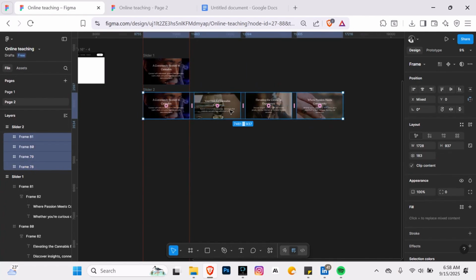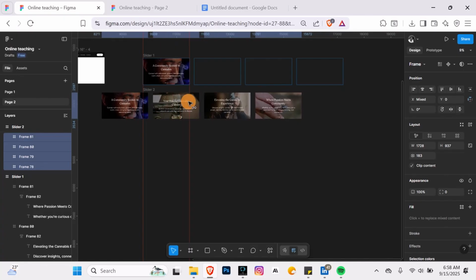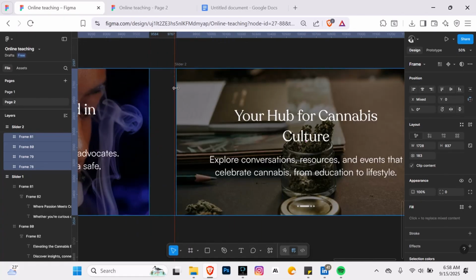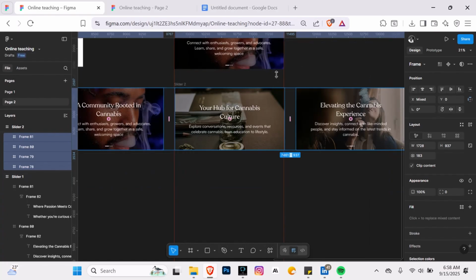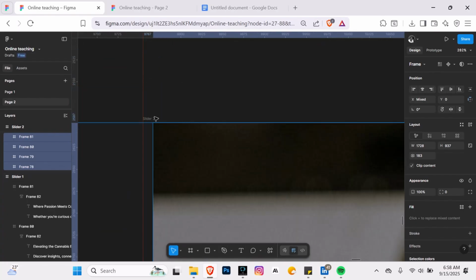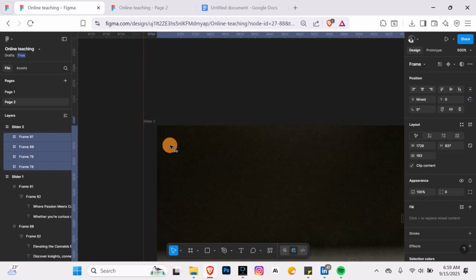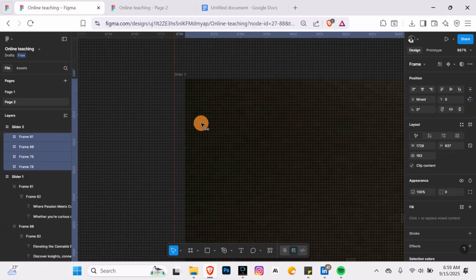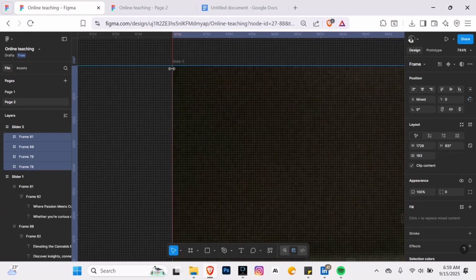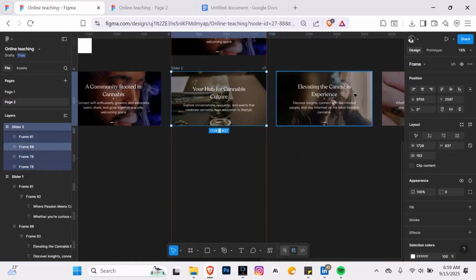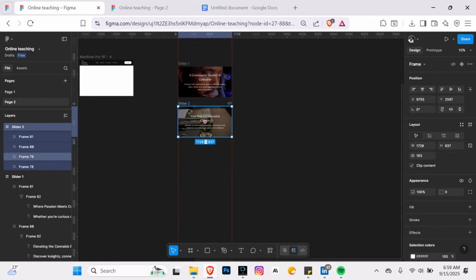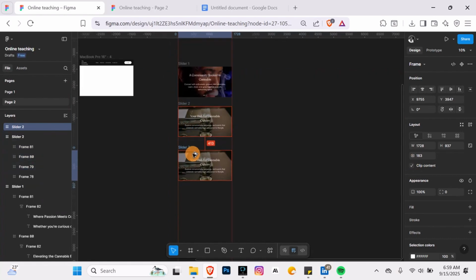So we are going to hold shift and drag this so that we'll have the second frame enter inside of this box that we have created with this ruler. I'm just going to zoom in properly so I can see what I'm doing. All right, so we have this. Nice. So we have gotten this and clip the content. Now I'm going to duplicate again.